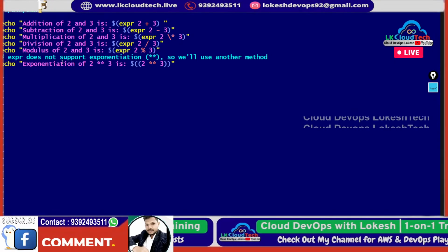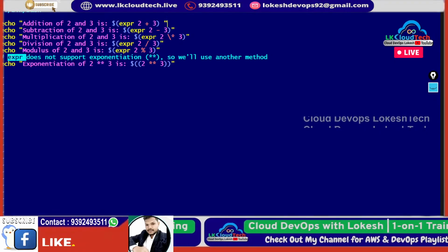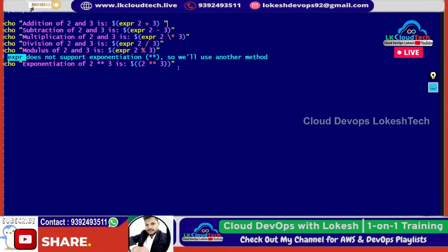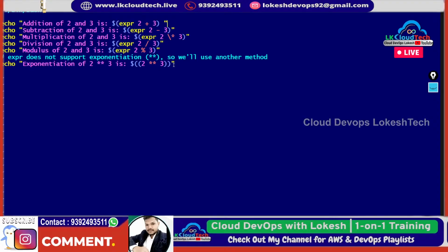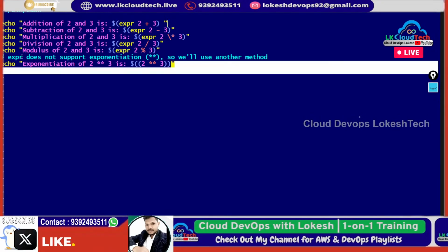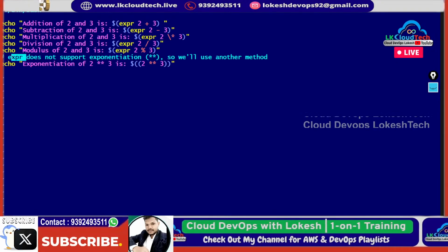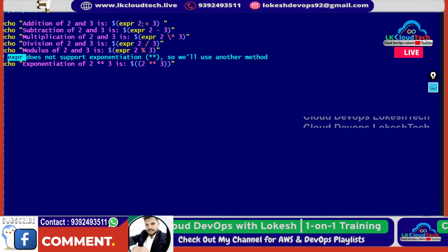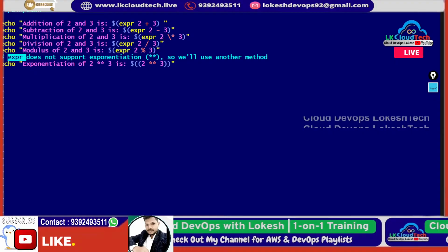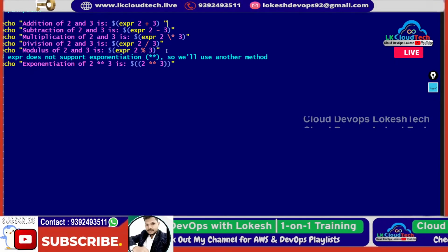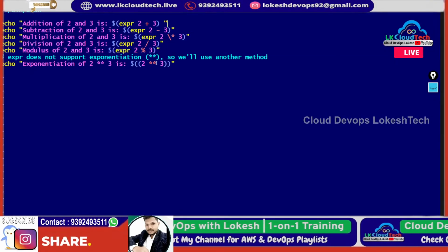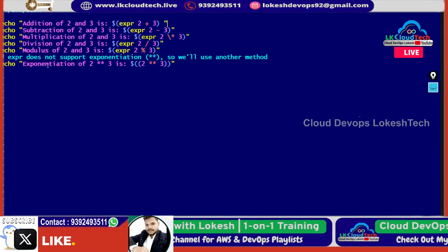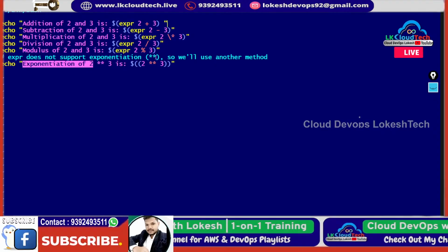So expr is not working directly. That's why ChatGPT has suggested a different method. Clear? Earlier expr worked for addition, subtraction, multiplication, division, and everything. But exponential it is not taking. That is the reason ChatGPT suggested a different exponential method. That's what he is saying.